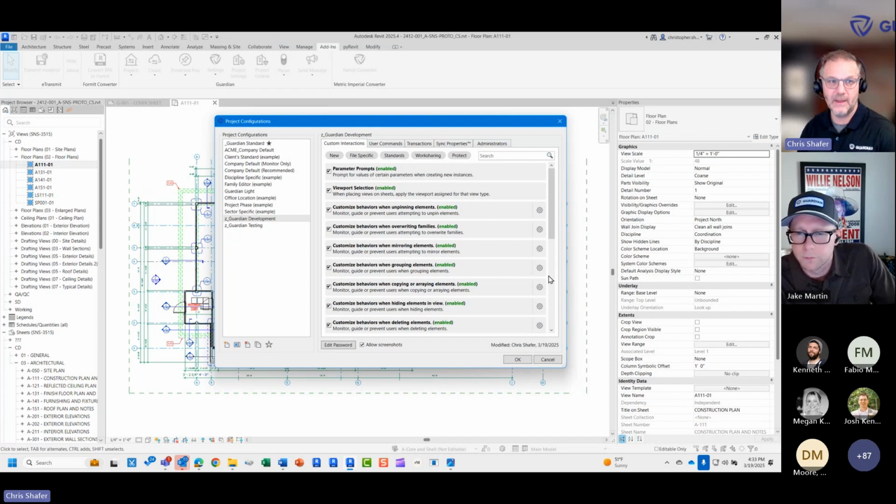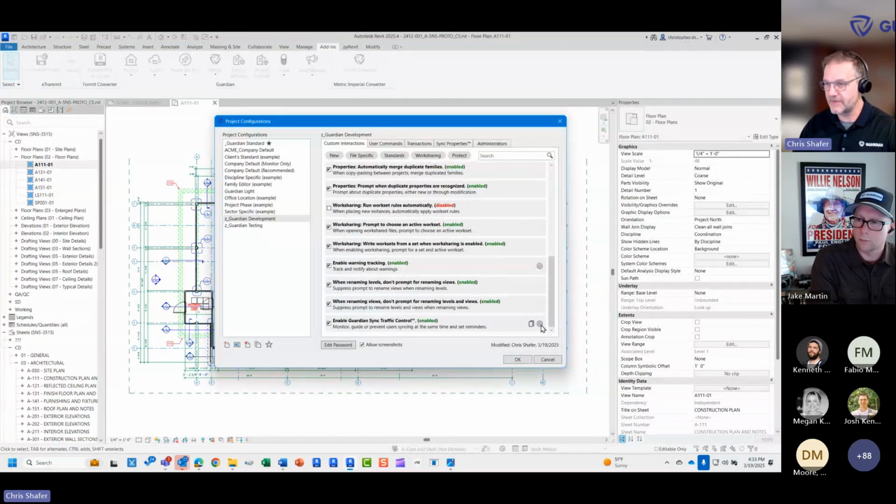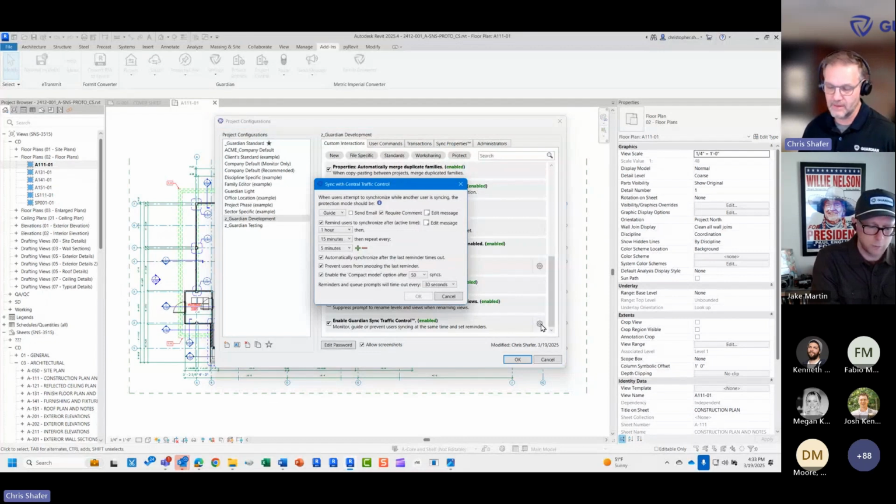All right, the next one we're gonna hit on is sync traffic control. So sync traffic control is a great way of managing syncs with everyone on your team. Jake and I, we work with a lot of users.